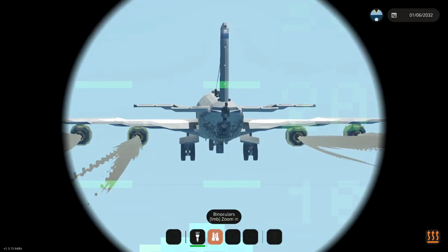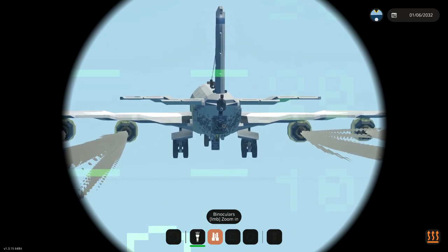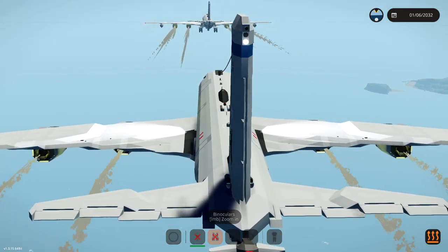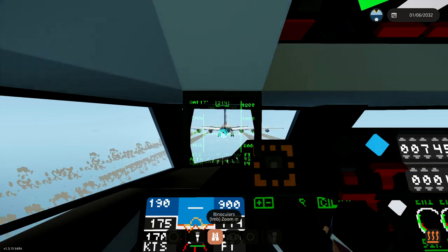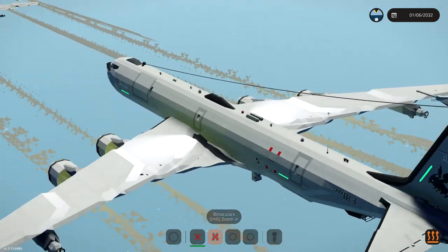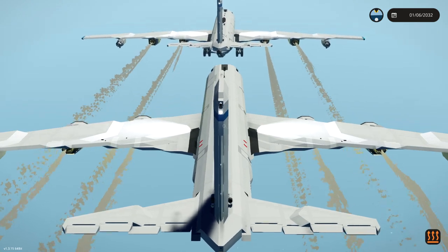Look at the amount of damage on this thing. It might actually fall out of the sky before we even get to it. We're definitely catching it, though. We are definitely catching it. That's amazing. That is super, super cool. Alright guys, it is happening, look. It is actually happening. Okay, so we need to get right behind it and we need to attach on using our thing on the roof. Now, unfortunately, this is going to be super difficult.